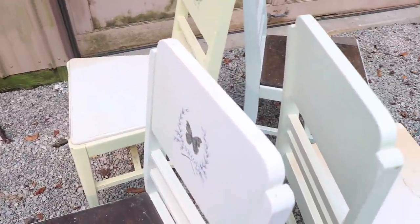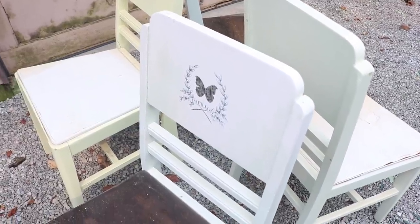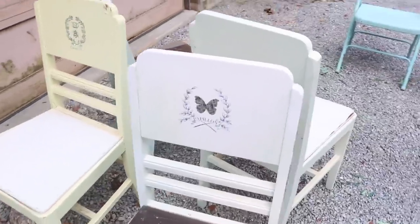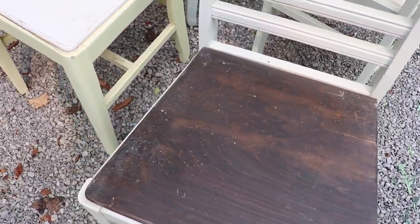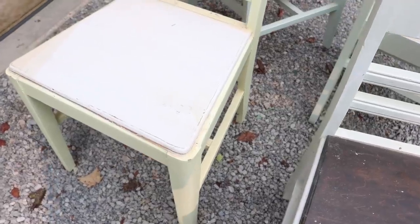I used to host garden parties here on our property years ago, so I would use some of these pieces for that. But I've always wanted to add a padded seat. I think that's what they still need. Initially they had chair pads on them and they were really gross looking if I remember correctly. But I think that's what they really need, is just a little something to kind of pretty up the seats.